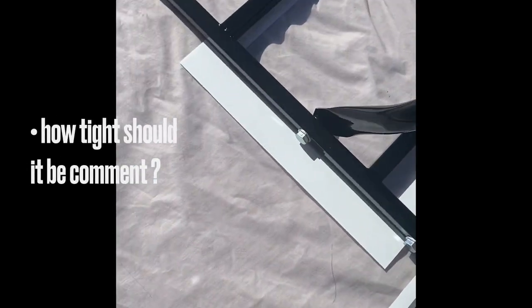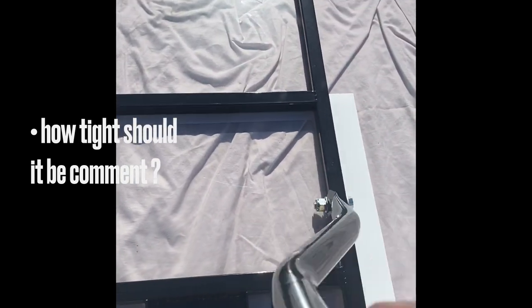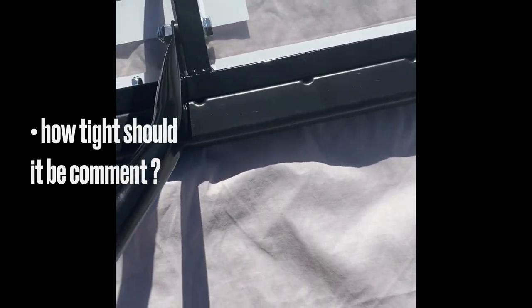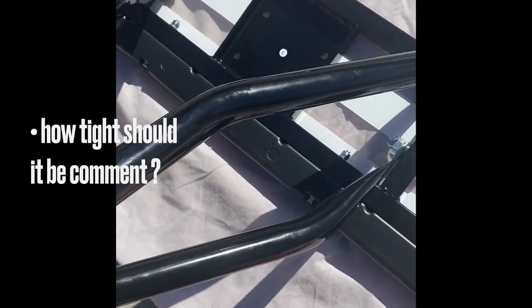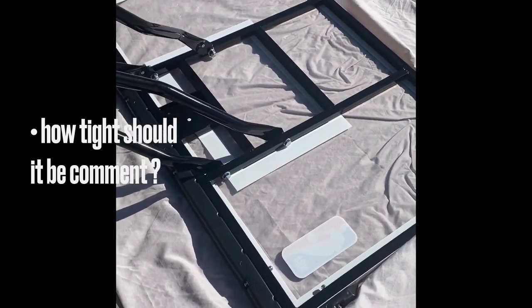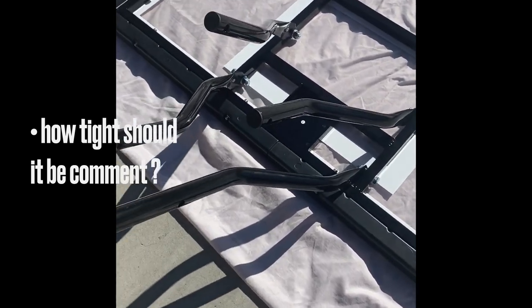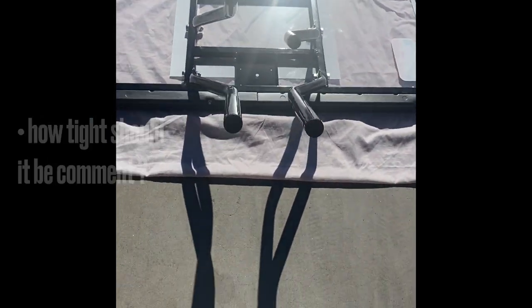Degree to tighten these two. However, I thought they would need a little slack, and if I need to tighten them, I'll tighten them more. But if you guys can leave some comments or something in the bottom, that'll help me out. But I'll do some adjustments as needed. But yeah, we're off this step, and now we're going to the next step.